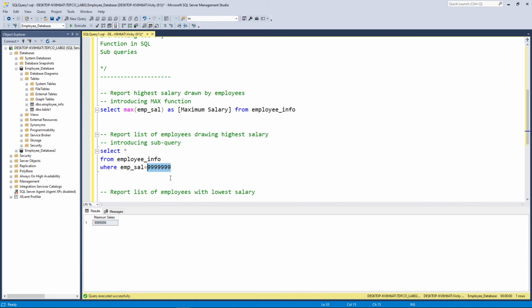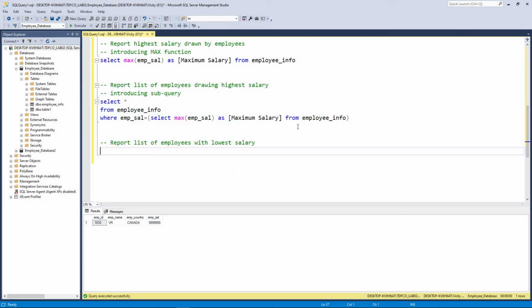And how do we overcome usage of hard-coded values in case of a requirement like this? It's very simple. We just need to replace this with a subquery. Now, what is a subquery? A subquery is a unit of execution. So the unit of execution starts from within your parenthesis over here, and once there's a result to the right of EMP salary, then the main query is being executed. So in this case, once we run this, we get the same result.